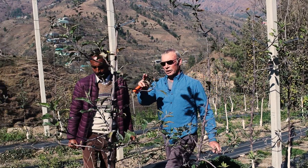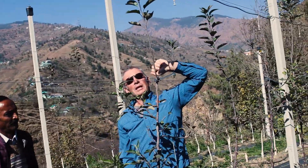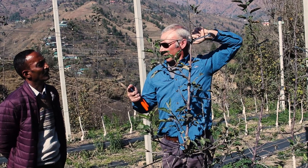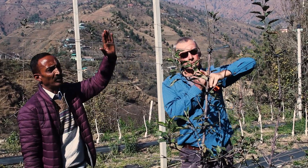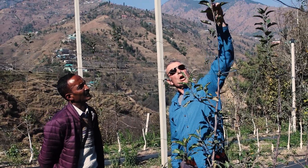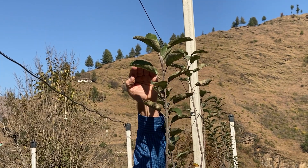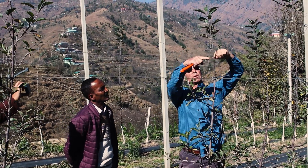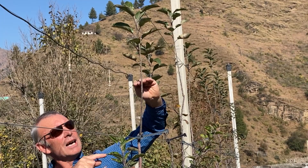Moving to this tree, it being a shorter one and with less growth in the leader, we can use this to describe the second option. Here we are approaching leaf fall, but what I'm going to show you is something that will be done in the springtime once the new leaves have emerged and developed. In the top six or so leaves, we cut them back to leave maybe just a third of their leaf area. That is going to check the apical bud and take away its dominance just for a short time, and as a result the sleeping lateral buds below the leader will start to push and we should get some branching.